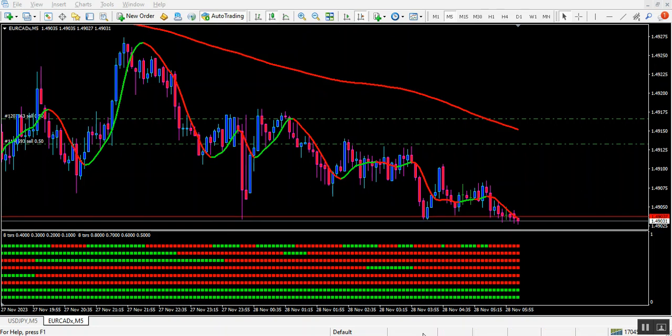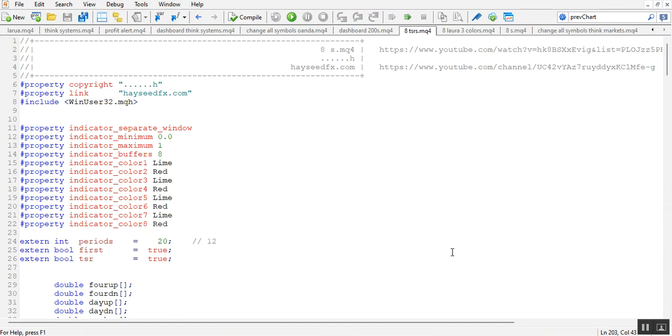Okay, now let's look at the code, and I'm just going to go over it briefly. It's most important that you have it, not so much that you understand it. In this case, my name here is 8 TSRs. Now I just did this right here for enivids site. The actual true indicator, which I stripped 99% of it out, is just called 8s.